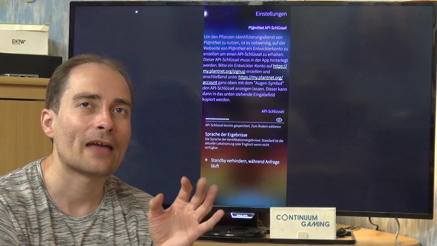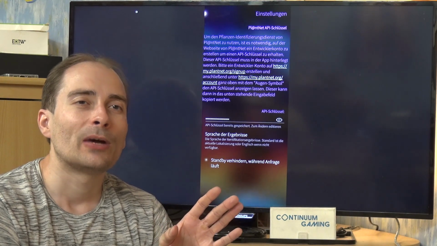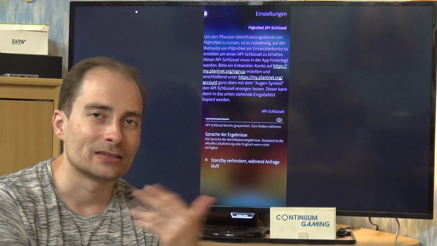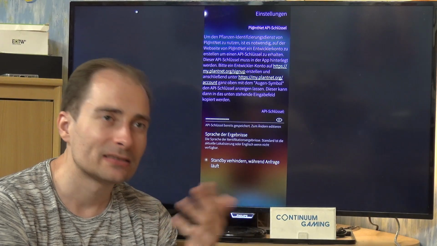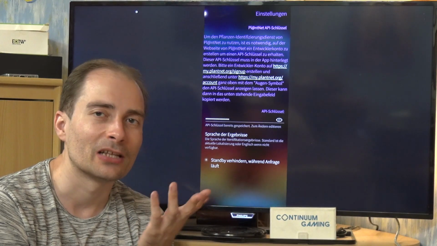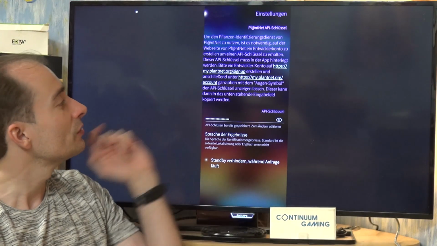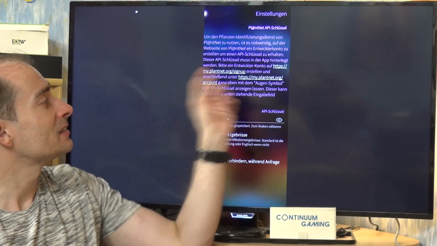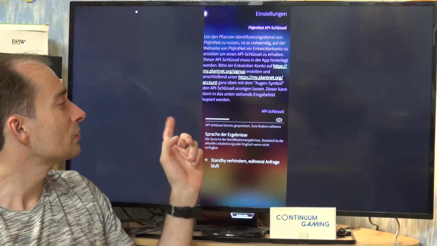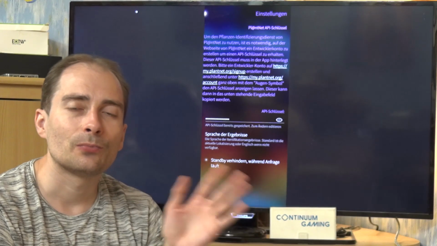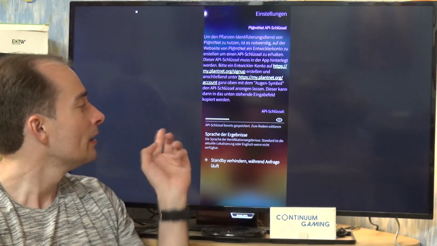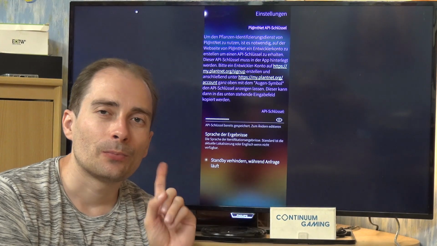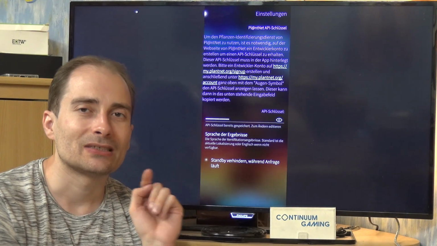You will have to have a real email address there, but of course you can use one that is more or less only valid for a couple of minutes, or some spam email address or whatever you are using there. You don't need it later on. You just need this account for now to get the API key. And if you put that API key in here, very important, after you put it in, press enter, otherwise it's not going to be saved.